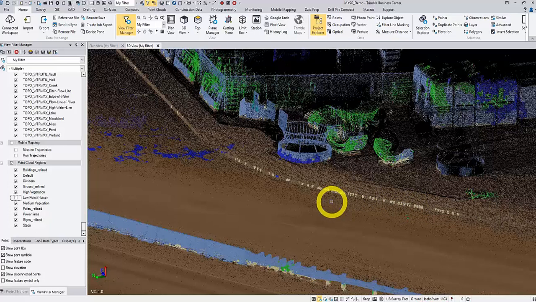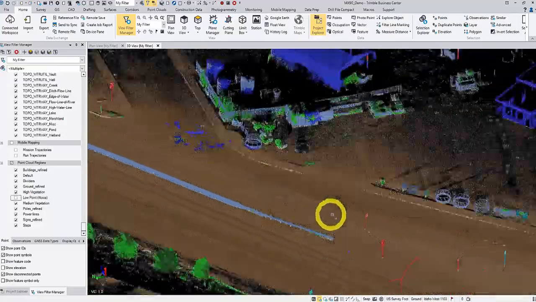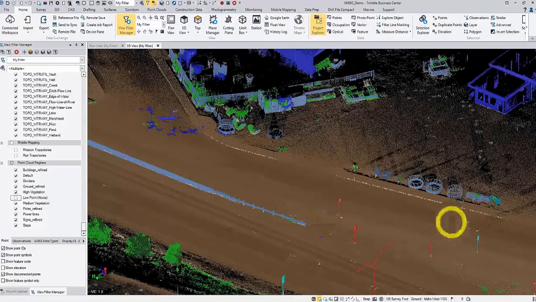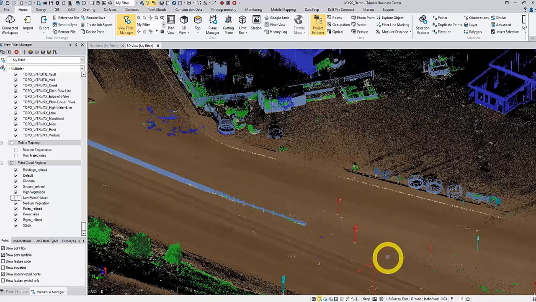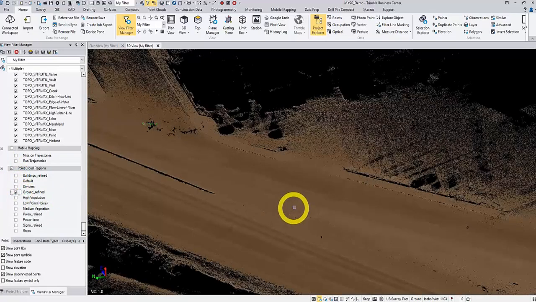It's easy to merge this data onto the ground. But basically, the most important thing for me, because I'm going to be doing extraction, I want to get the ground from everything else. So I want to be able to just have essentially the ground.